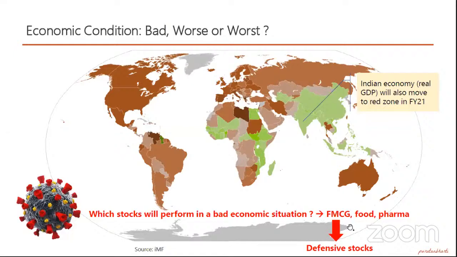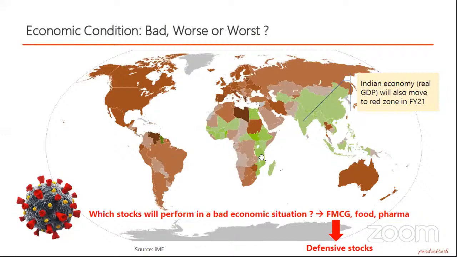So if you are aware that you will still keep consuming Ashirwad atta or Ashirwad rice, or you would buy Maggi products or Nestle products or Hindustan Unilever products, or you would buy sanitizers, you would buy medicines, then you would have focused on these stocks. So once we understand that this sector is performing now, and I will prove that, I am not just saying it because I'm saying it, I will also prove it in my next slide that these stocks are performing, this industry is performing. And what is the reason for that? You see on the left, I have put an animated picture of a coronavirus. It's a very dreaded thing.